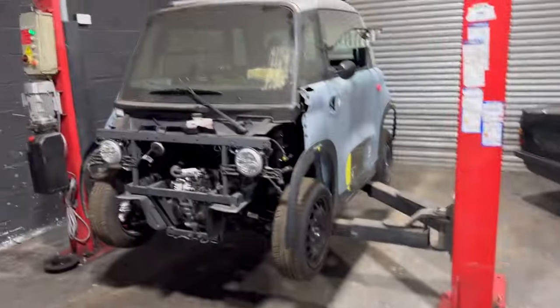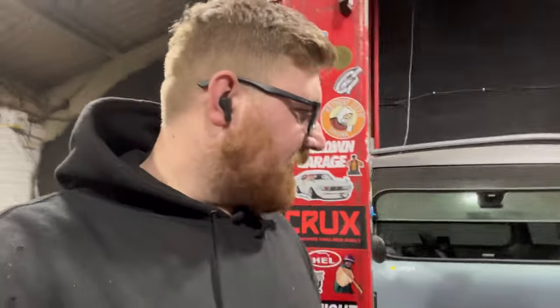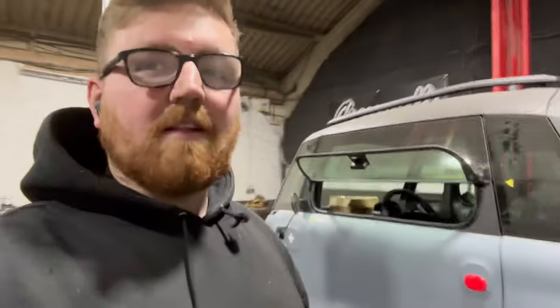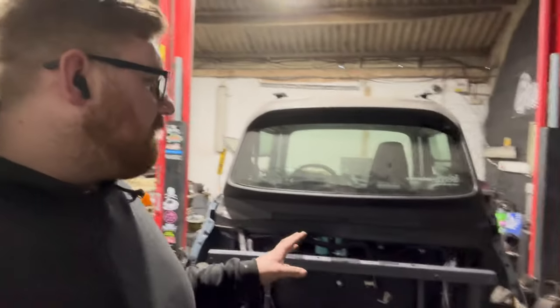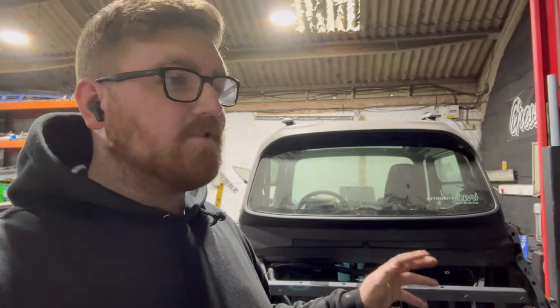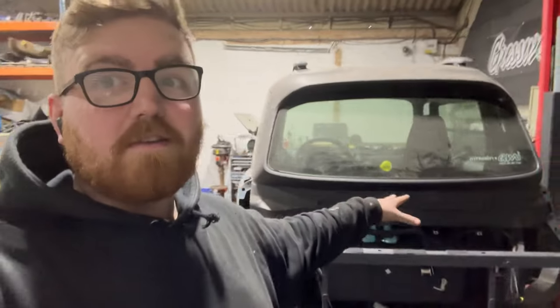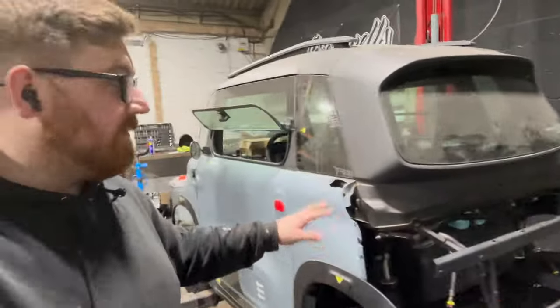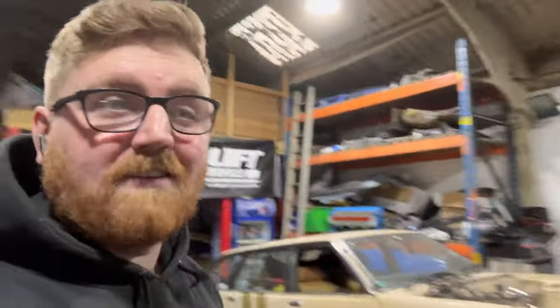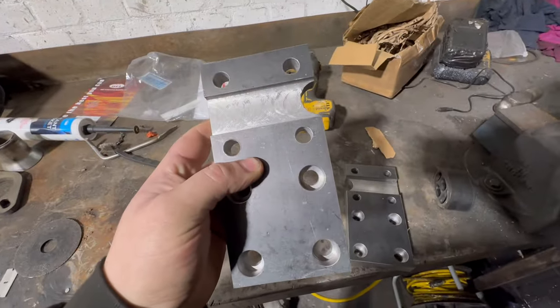Finished off that one and now going straight on to the AMI. This car's been here a while. It ended up being a lot more work than we initially planned, so I had to get a bunch of custom parts made for it — it's just taken ages. Everything has just taken ages. I've been busy with other stuff. But today it's on the ramp and we're going to start doing some more work on it because I want to get this done. It's going to be really, really exciting. These are drop plates for the AMI.